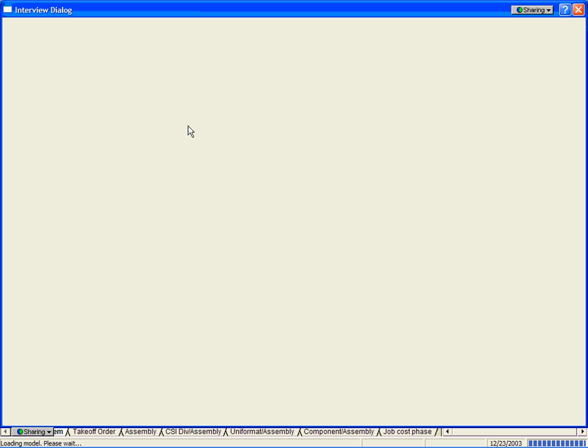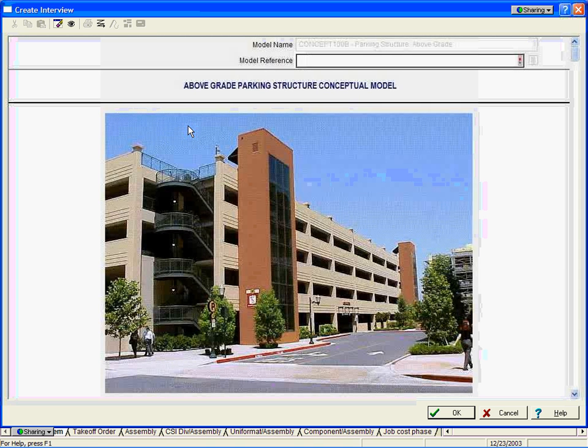And the interview dialogue is a bunch of questions that we need to ask in order to get a budget. So, for instance, if someone asks you to put together a capital budget, the first thing you need to do is ask questions. Those questions are, how big is it? How many stories do you want? What type of skin type? If it's an office building, maybe what type of interior finishes do you want, and so forth. Well, that's what we've done in these models, is we've given the same ability to answer those questions here.